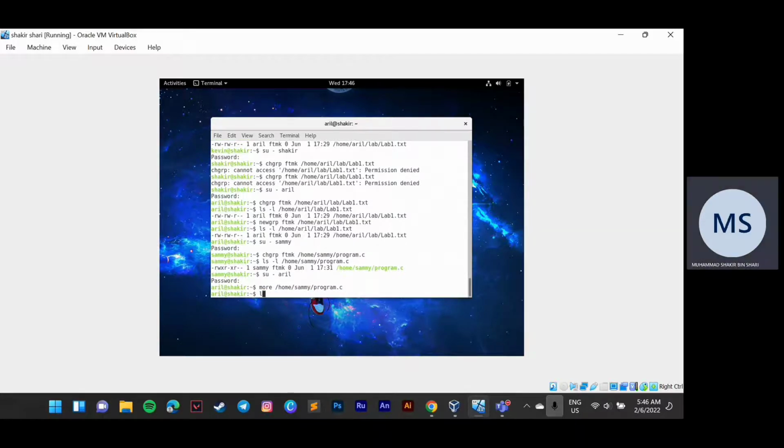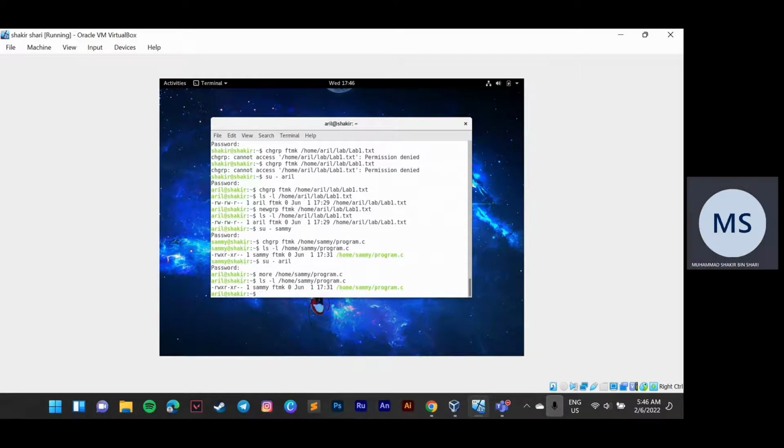So we add and we check home semi program.c. Alright, we have already added program.c in the FTMK. So that's it.